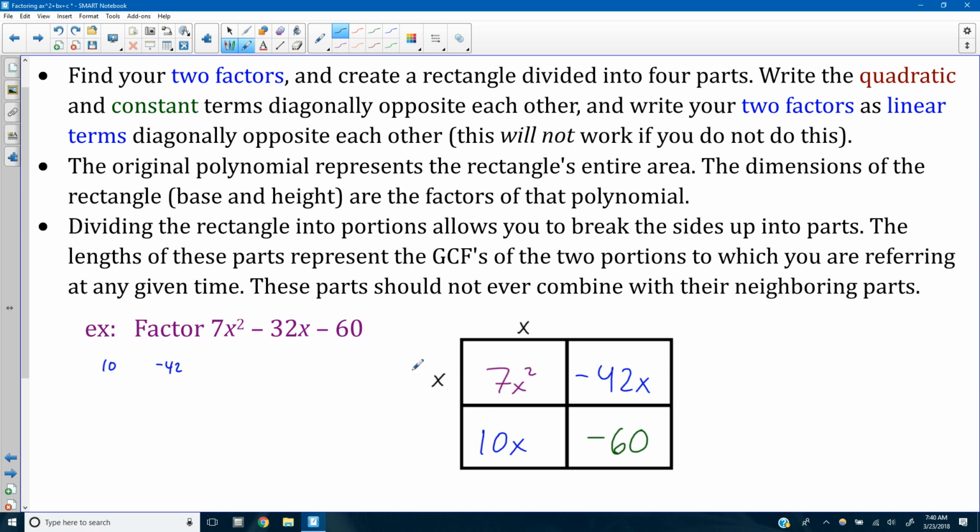What if I instead write the 7 out over here? See, this is where you might need a pencil and an eraser. The 7 times, hey, negative 6 gives me negative 42. And by the way, 7x times negative 6 gives me negative 42x. Well, that's good. I got something that'll work out there. And then this 1x times 10 gives me a 10x. And just for good measure, negative 6 times 10 gives me negative 60. So this one pans out to work exactly as I want it to here as I write this out.